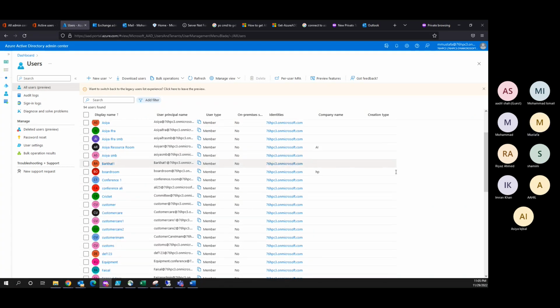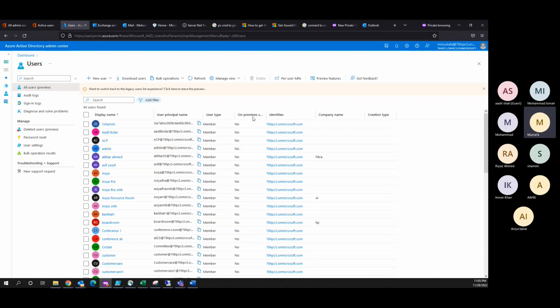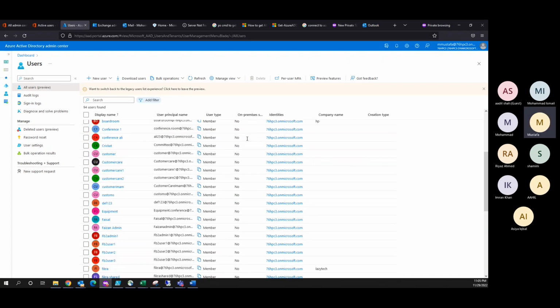And here you see this column, on-premises. For Adil, Shamim, ICP, Akhtar, it is mentioning no, meaning it is created in the cloud, not on-premises.